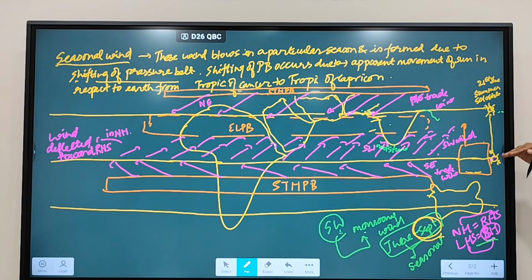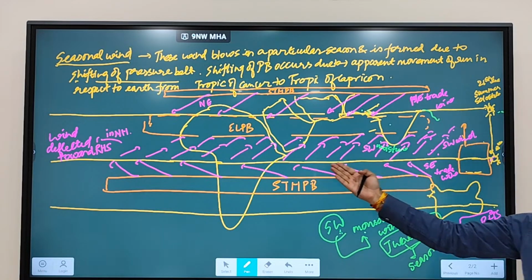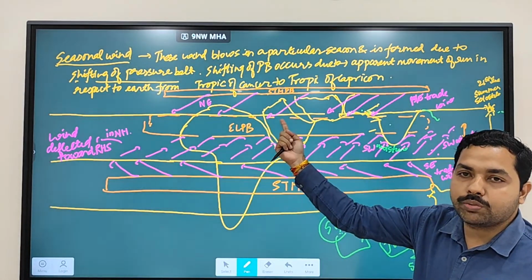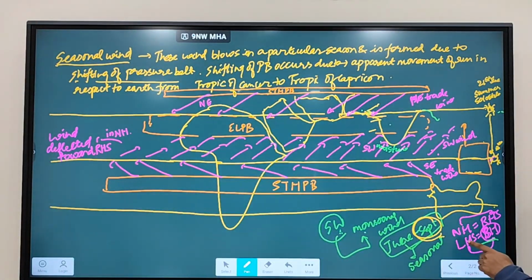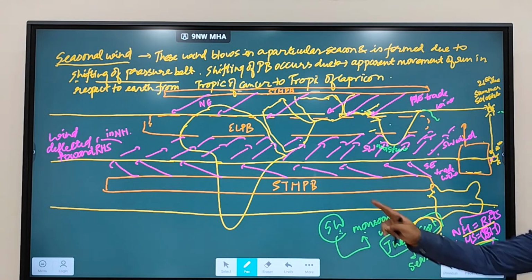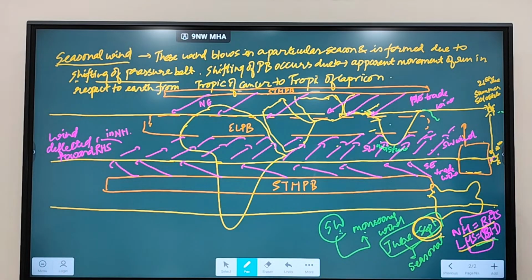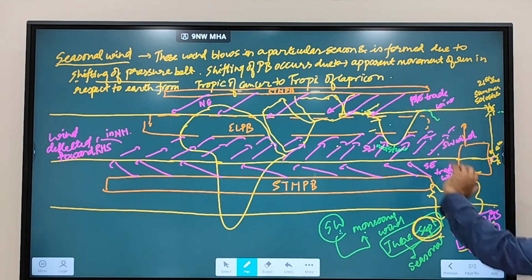So what is happening is, why are these seasonal winds formed? We have written that seasonal winds are formed due to apparent shift in the sun position, and it is happening due to what? It is happening due to shifting of the pressure belt. So when the sun shifted from here to here on 21st June, the equatorial low pressure belt will shift upward. When it shifts upward, what will happen? The southeast wind has to cross the equator to reach the equatorial low pressure belt region. As a result, shifting of the pressure belt causes deflection of wind, and the southeast becomes the southwest monsoonal wind, which picks up moisture and causes rainfall in case of India.